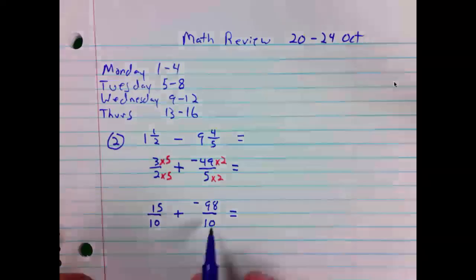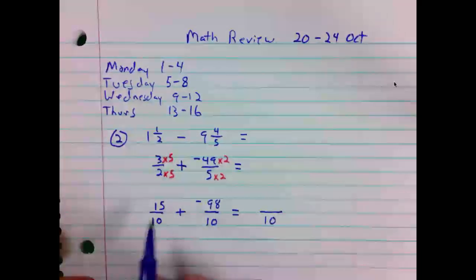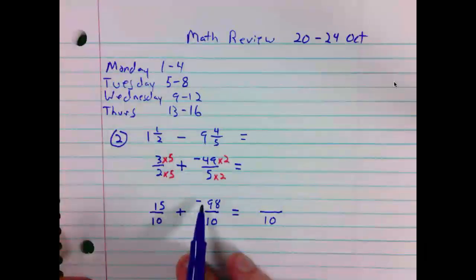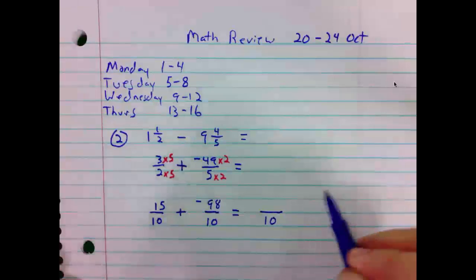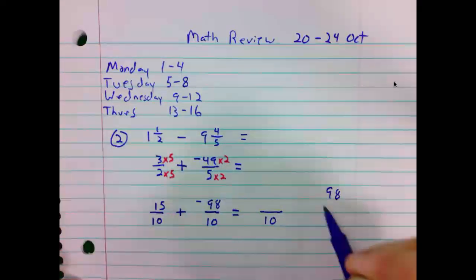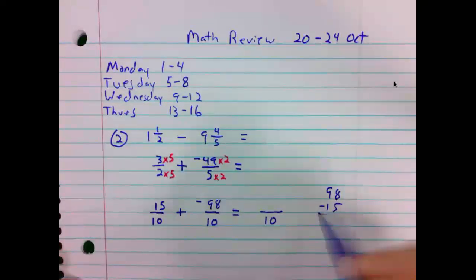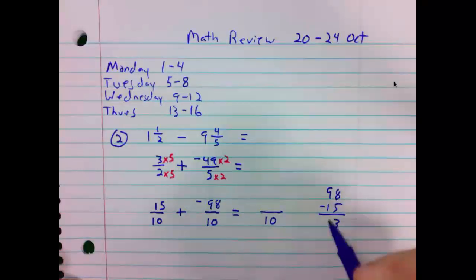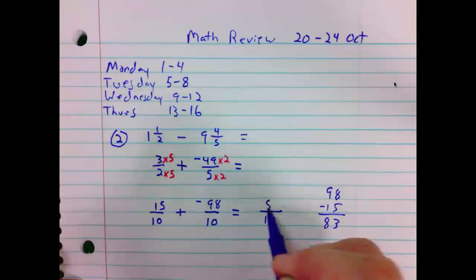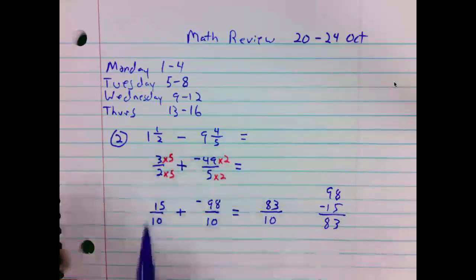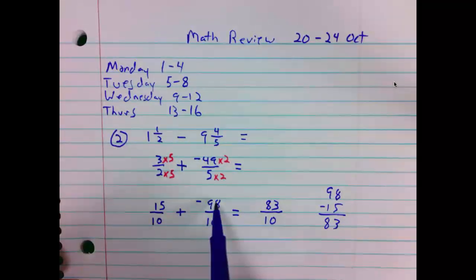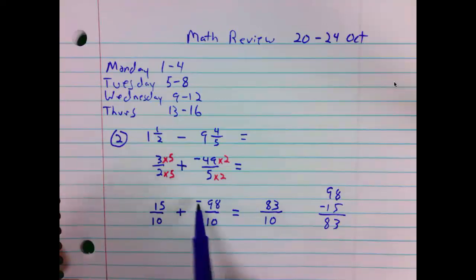The denominator remains the same, 10. When we are adding and the signs are different, simply subtract the numbers like you have your entire life. Coming over to our scratch paper. 98 minus 15. 8 minus 5 is 3. We have 83. Now we must consider, is this positive or negative? We had 15 positives and 98 negatives, so our result would be negative. We had more negatives than positives.